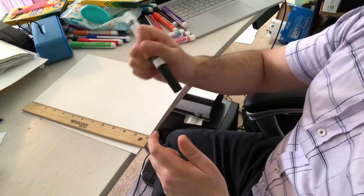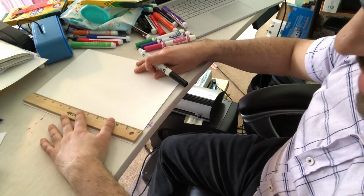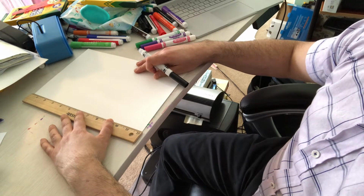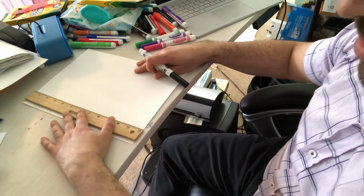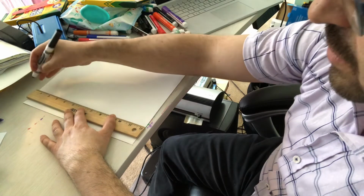I'm using a marker to start. You guys should always use a pencil to start. I'm just going to take my ruler and I'm going to trace it. Unless I want to make my line a bit thicker, which I actually think I do. So I'm going to trace it a bit more out here. I'm going to leave a little bit of space.